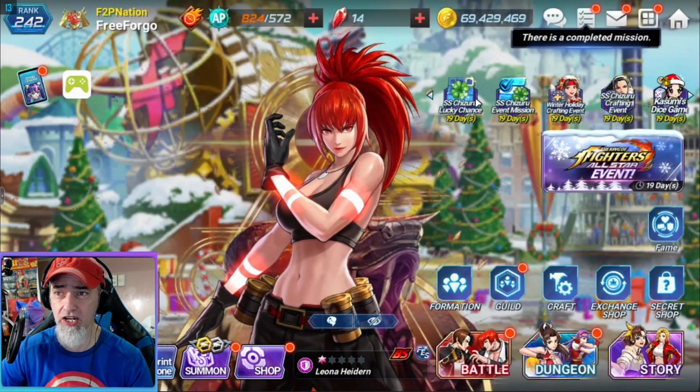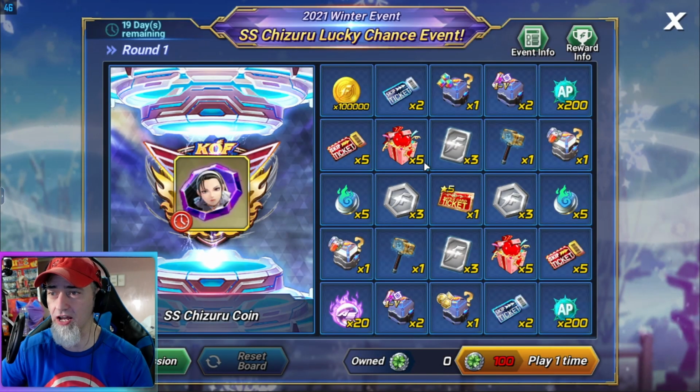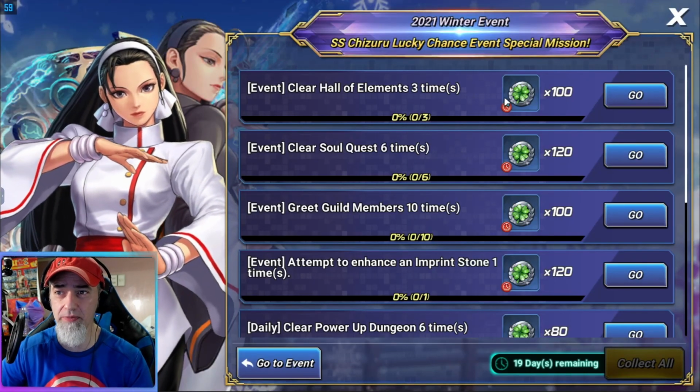And you're going to be getting her from the Lucky Chance event right here. And this is exactly like the SS Marie event, only the difference is with the SS Marie event, you actually could get the character here. So let me show you how this works. So you go into the SS Shizuru event mission here, and you're going to be doing all of these.